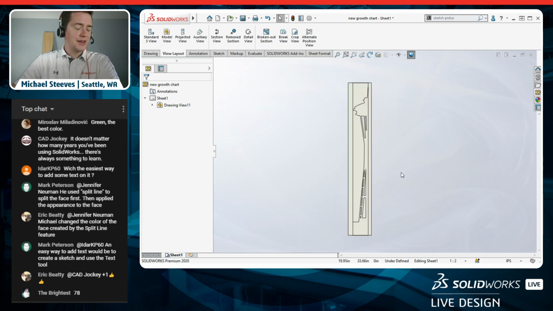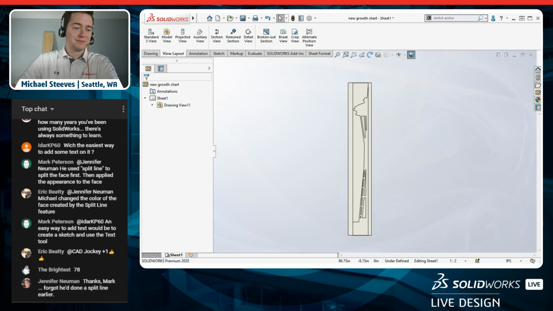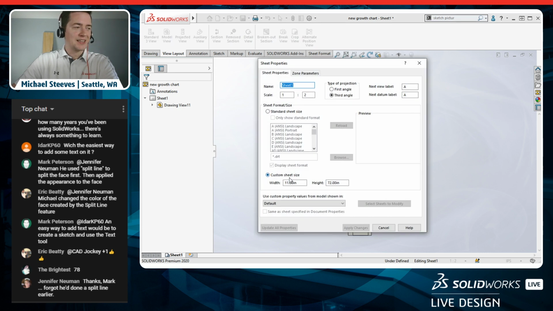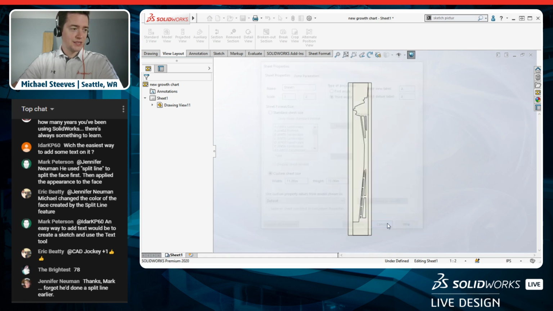So the drawing here, the tips that we really talked about are getting into the properties of the sheets and being able to change that custom sheet size, because this is the critical step especially for outputting to a large format printer. Obviously, there's other standard sheet sizes that you can go in and modify and create your own. In this case, I don't need a drawing board or don't want anything else. I just want that custom sheet size.